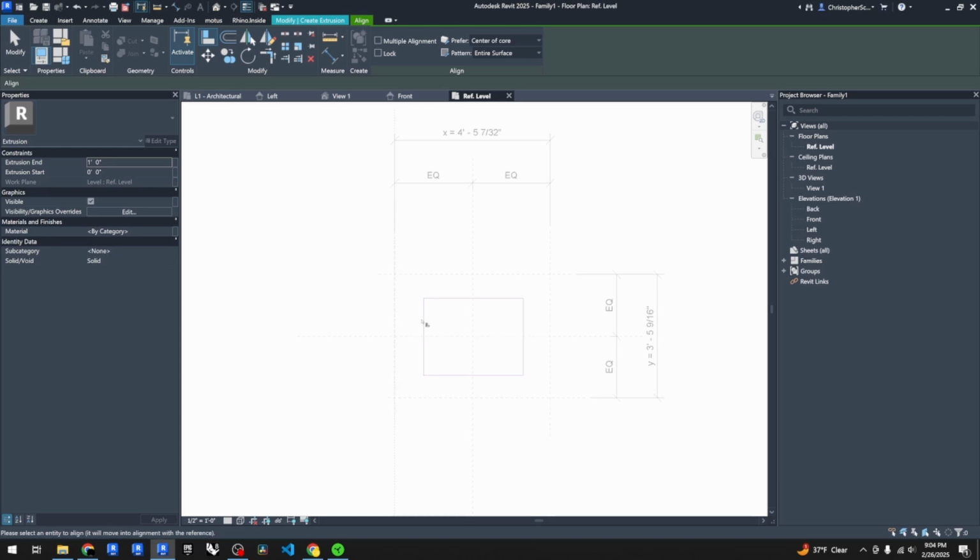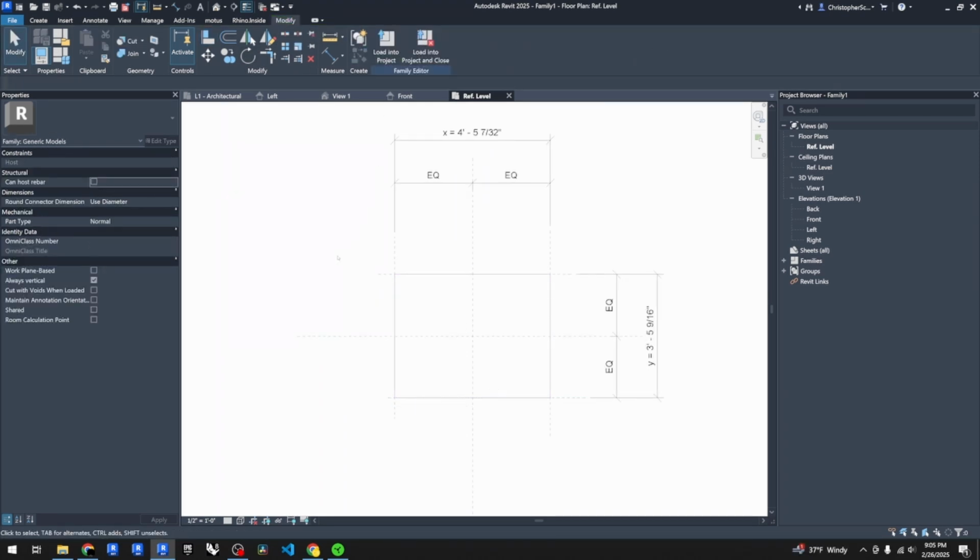So I'll click on the reference plane I want it to align to, and I'll click on the line that I want to be aligned, and I will lock this into place. And I will go around and do this for the rest of my lines. What this is doing is making sure that now my skin is connected to my bones and that my muscles can then flex the bones in the skin around. So now that I have that done, I will click OK.